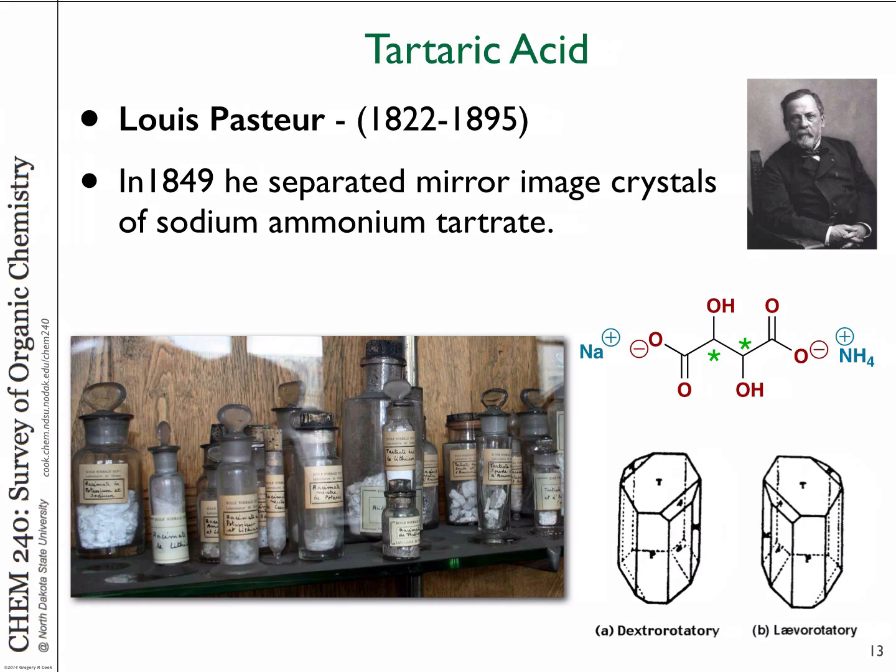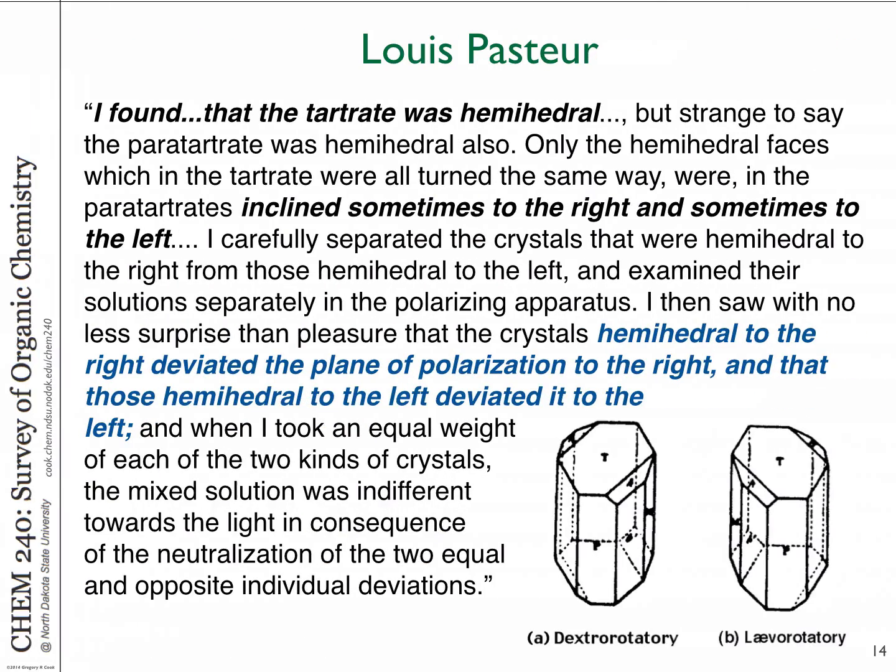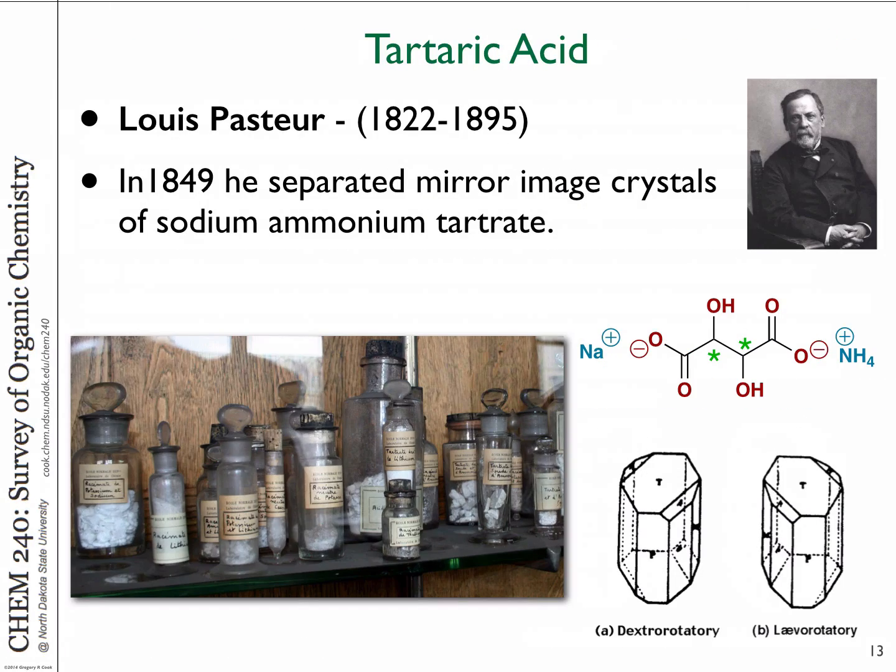Again, if there are no physical property differences other than light, how do you actually physically separate them? Well, it turns out that sometimes chiral molecules crystallize in specific ways. He noticed that the crystal forms, let me back up, the crystal forms were of mirror images. On the macro scale, he could actually physically see this. This particular salt, sodium ammonium tartrate, formed really nice crystals.